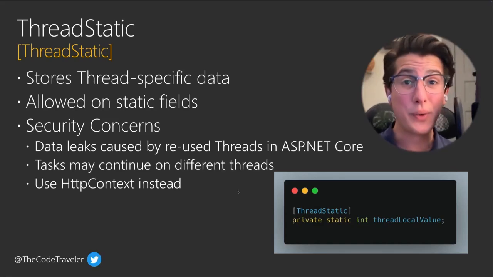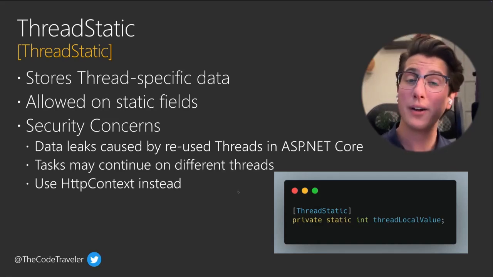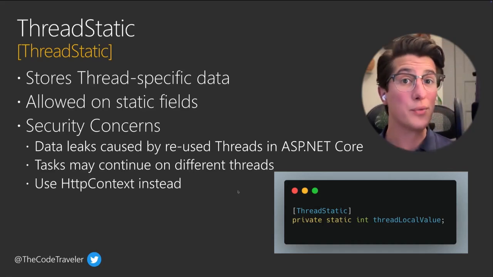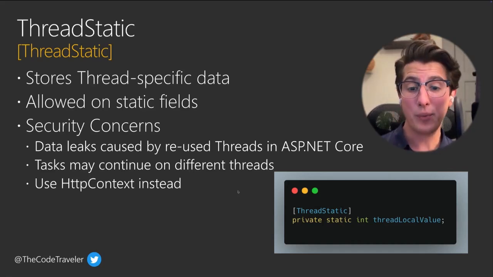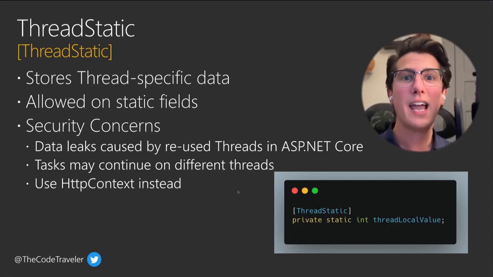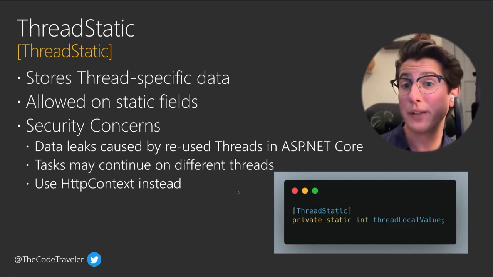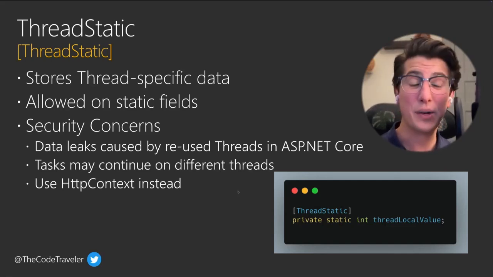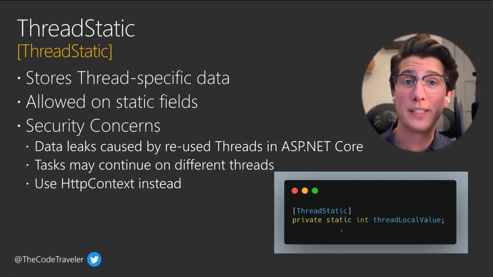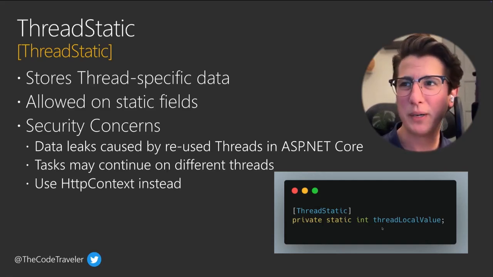And one other gotcha with thread static is that tasks may continue on different threads. There's no guarantee that your task remains on the same thread for its lifetime. And if we await a task, for example, and it sets the value of thread static, and then when we come back, we don't return to the calling thread because we've used something like ConfigureAwait false or ConfigureAwaitOptions.None, well, now the value we set to our thread static variable is going to be different moving forward, again, causing weird bugs in our code.